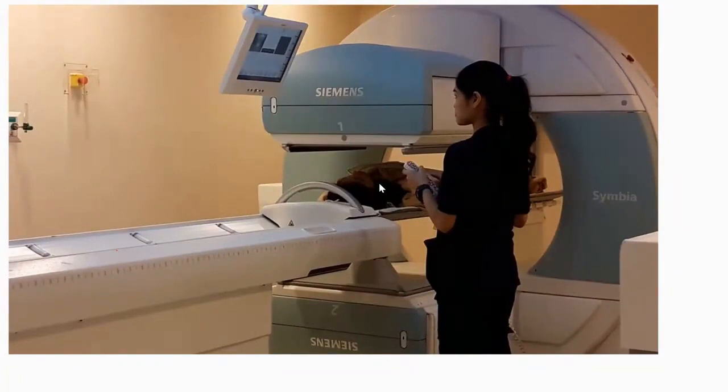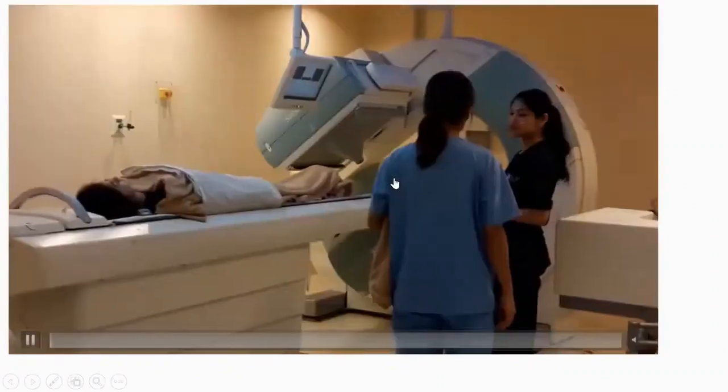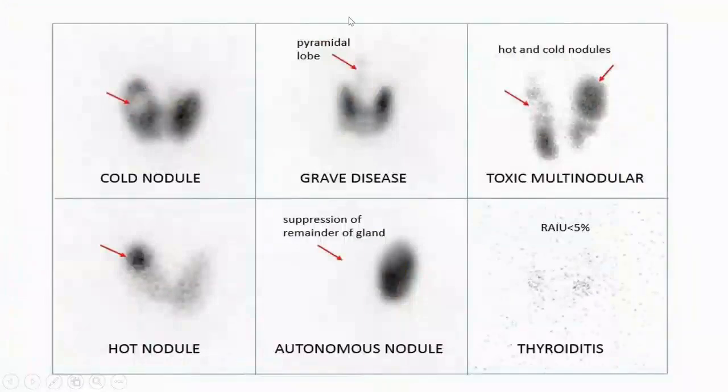You might need the 256 matrix in this case because you will need to increase the count or the scan time significantly. So you can either move or give high activity to compensate for the loss that will occur or the resolution or noise that will be present. For example, these are images of the thyroid. You have the thyroid filled with radioactive material. This coordinated image shows that this part is cold, meaning this part did not take up radioactive material.